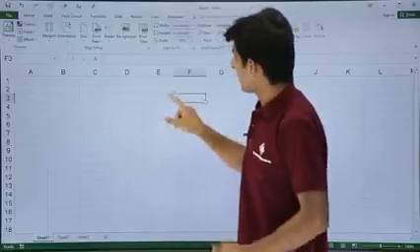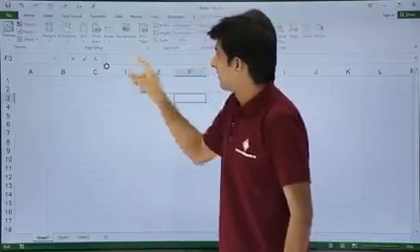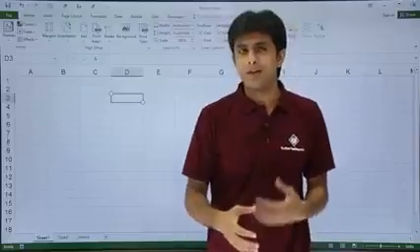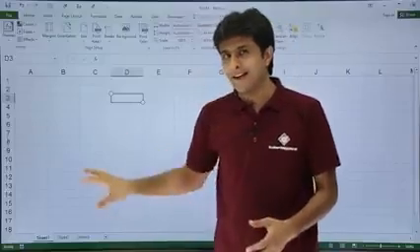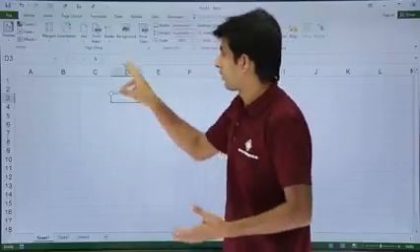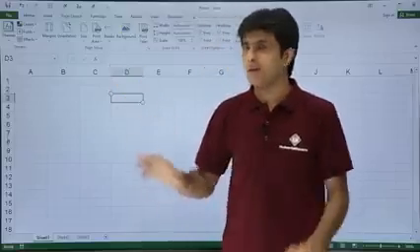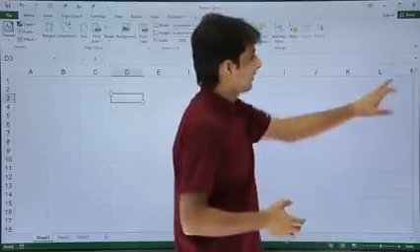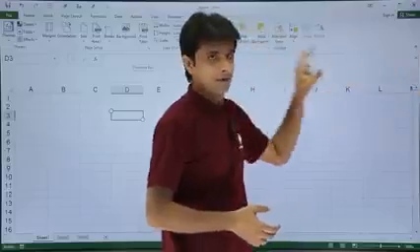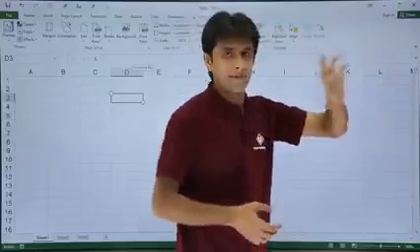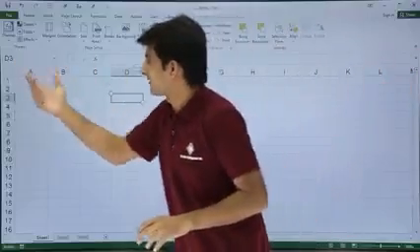Next, I have this box, known as the formula bar. When you write a formula in the cell, you get the answer, but if you want to see exactly what formula is written, you can see the entire formula here in the formula bar. If you want to expand the formula bar, you can open this. If you want to minimize it, you can click on this. So this is the formula bar, and that is the name box.